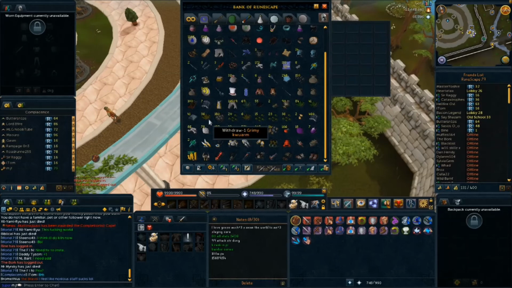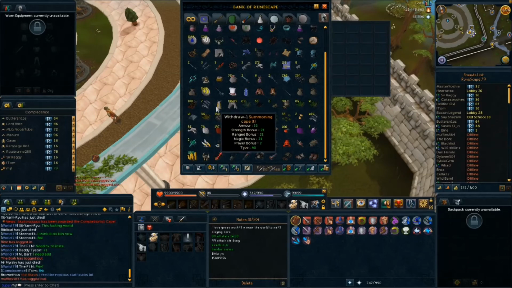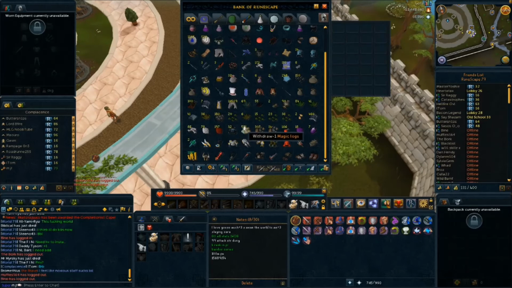Now, you might see it as cheating. I really don't, because it's actually more work to do the merchanting on 07 than it is to go to Kalphite King, as you guys saw in the last 3 drops. But I think it's way more fun to merch on 07 than it is in EOC, mostly due to the buy limits in the Grand Exchange.